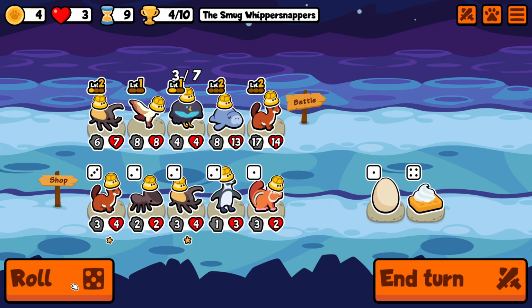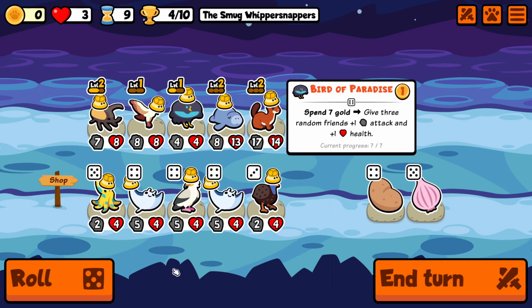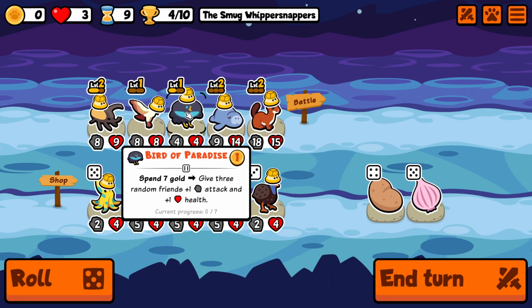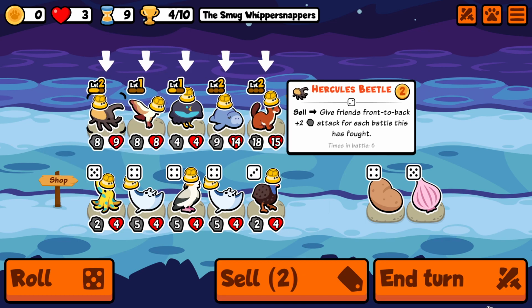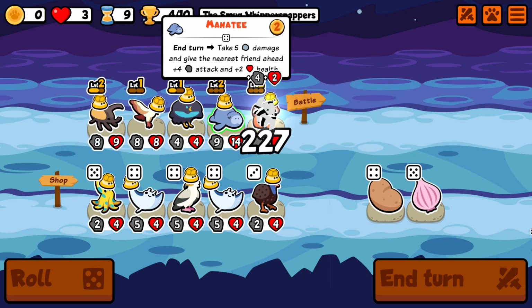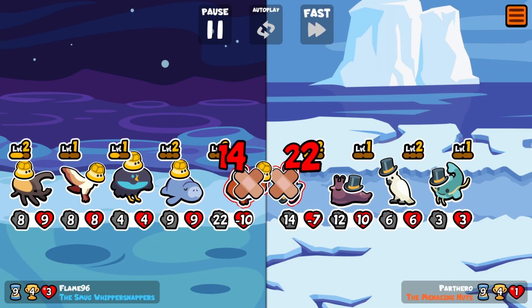Bird of Paradise, which I think could have been the best thing I could have hoped for, even better than a Cobra. Ideally, I'm going to want to have the Bird of Paradise up to at least level 2 before I start including Cobras in the team, so I can start scaling them up as rapidly as possible.